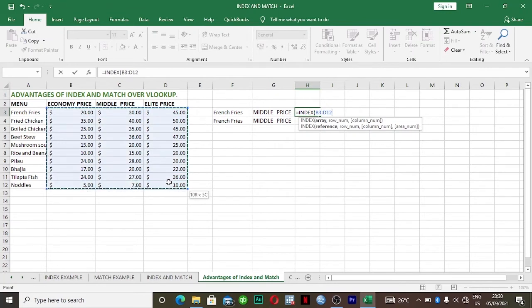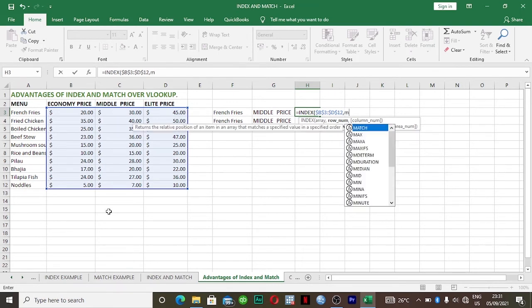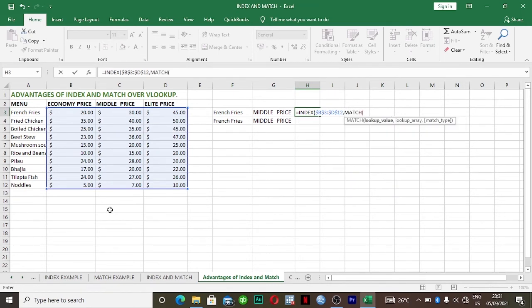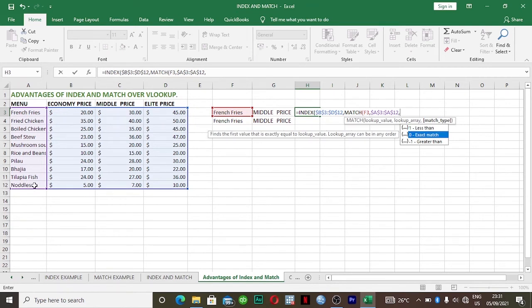Okay. Then the row number. We're going to look for the row number here. Remember to make it absolute. MATCH. We're going to use match to get the row number. We're looking for this. Where is it located? It's located here. Hit F4. Okay, and you want the exact match.